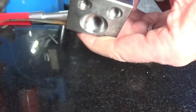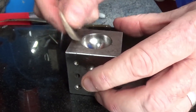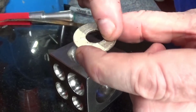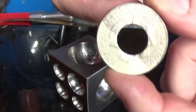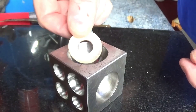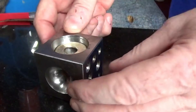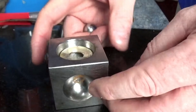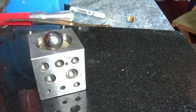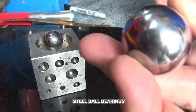Here's the next piece of equipment: a solid steel dapping block. Dapping blocks are just small circles indented in different sizes, and it's about finding the right one. That one's too small, that one's just right. You need to put the coin in the correct way round — I always prefer a certain face on the outside. Put it in the dapping block, make sure it's perfectly level, then I've got a 20mm steel ball. I've also got a 16mm and a 30mm for really big coins like the Morgan dollar.